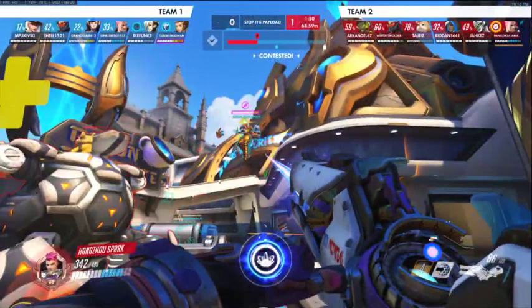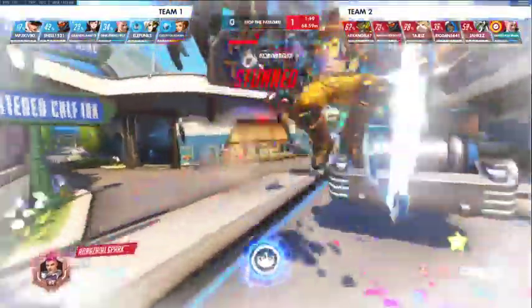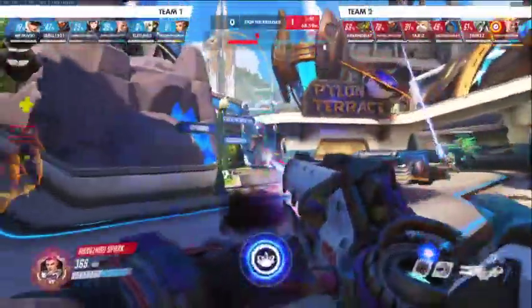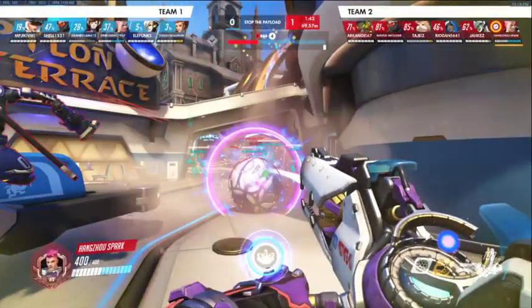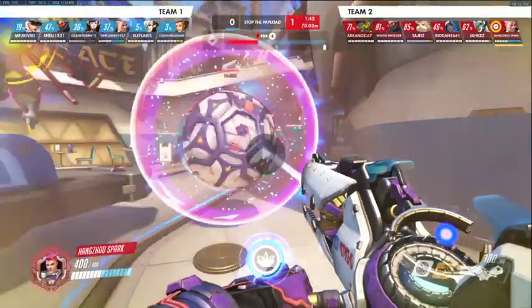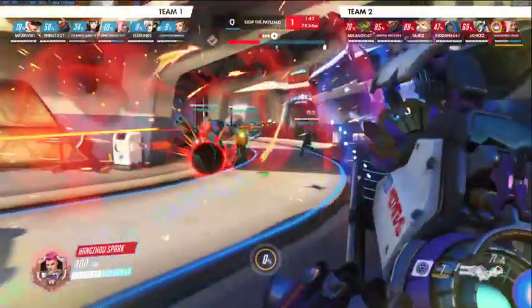You don't need to bubble anyone for the Brig. That's a good call. She doesn't do much damage. It's fine. She will never kill you, no matter how your energy levels are. That's also a good grab opportunity. Yeah, that's pretty good.